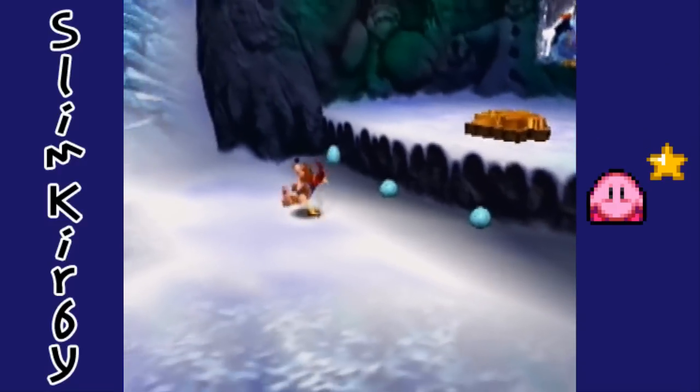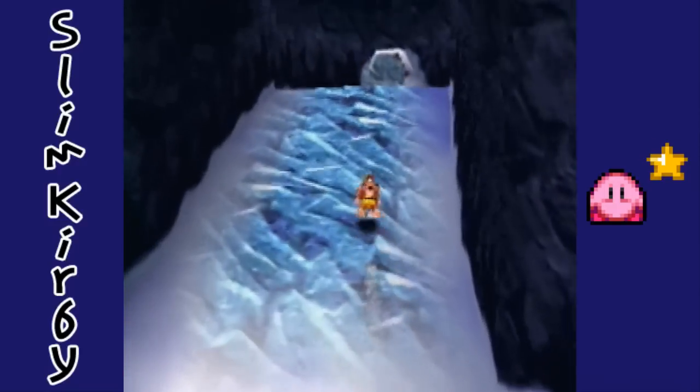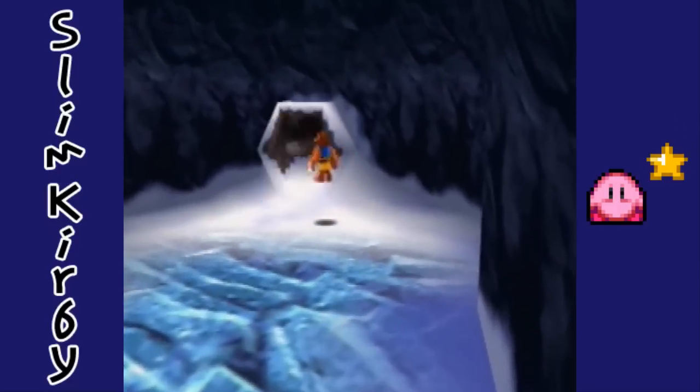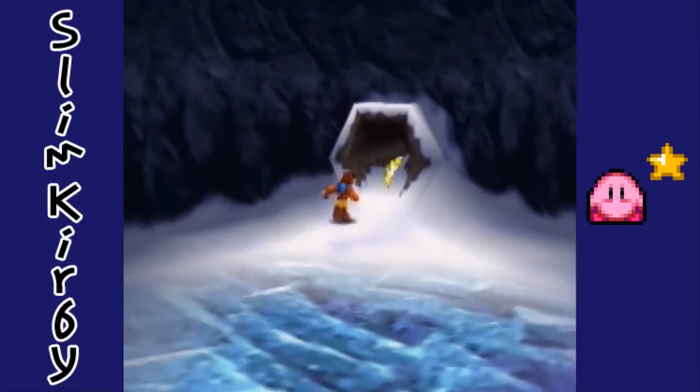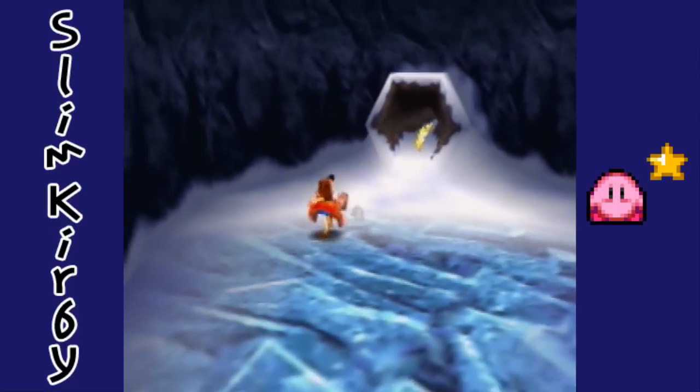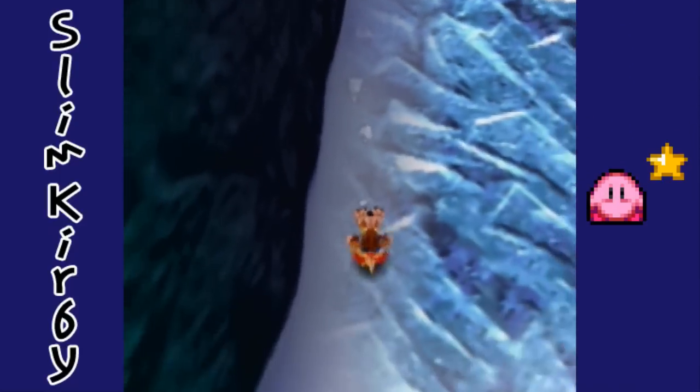And we're also going to want to go over here and take out this icicle rock that's blocking this little cave. We can't go in this cave yet, but at the end of Bubbly Gloop Swamp, we will be able to. So I'm going to keep that open for right now.